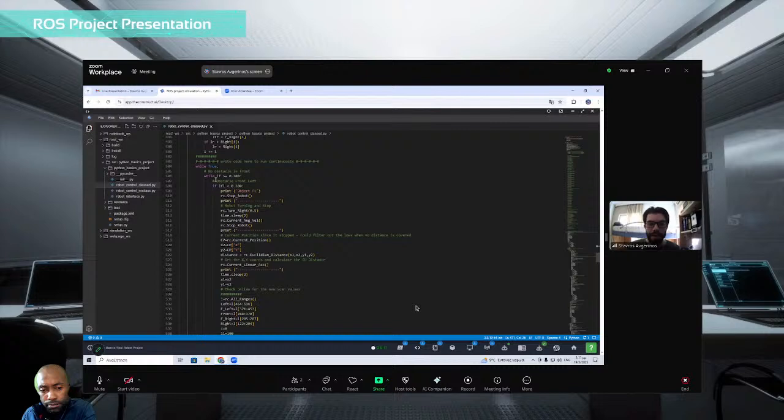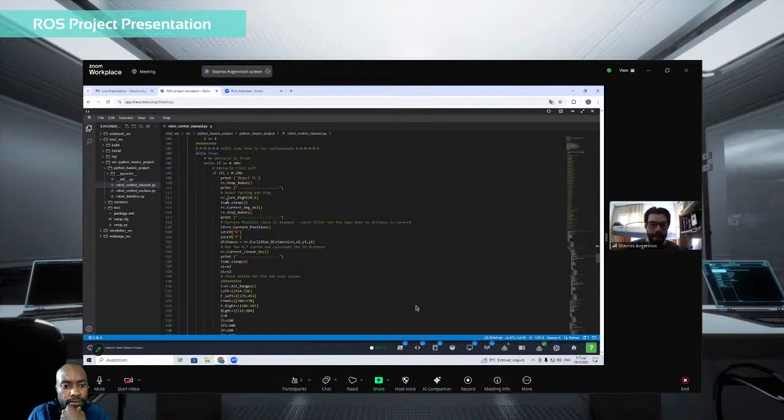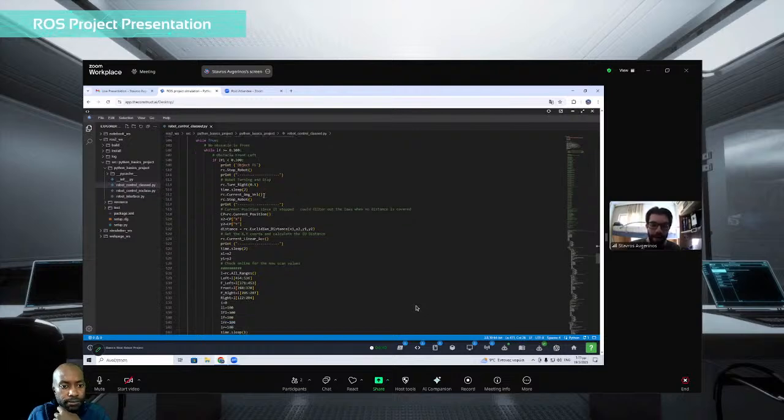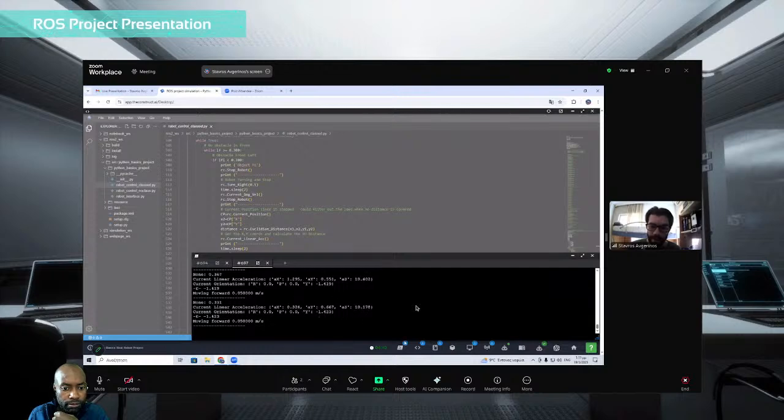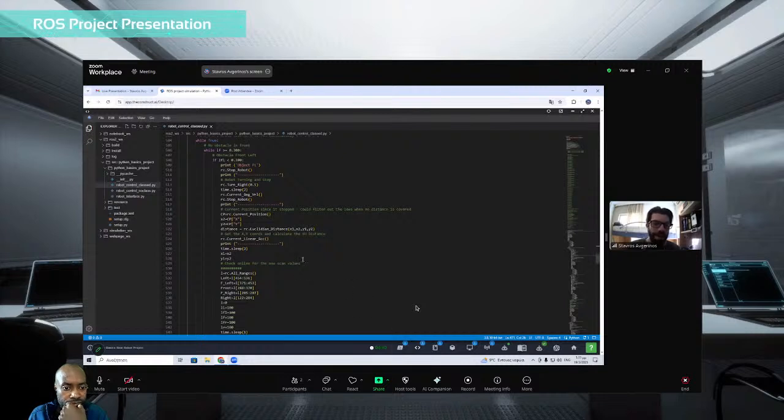And for the continuous loop, I have this program built, which checks that as long as the list front is bigger or equal than our threshold, 0.3, it will just move ahead. But before it does that, it checks that if the front left is lower than our threshold, it will go in, it will stop the robot if it's moving, it will turn right for some amount of time, it will print the current angular velocity, which in this case, you should be seeing some results here. It was so fast that we didn't see it anyway, but it prints the turning angle. It's negative 0.5 because it's right, it's counterclockwise.